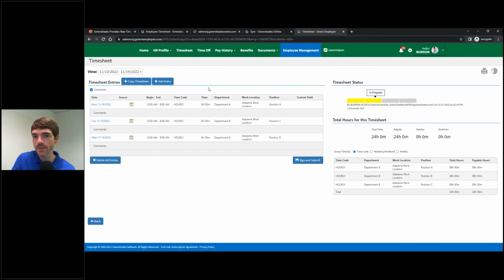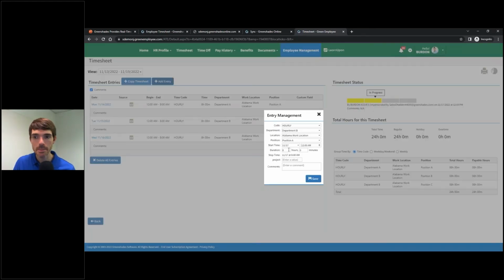So when I pulled up a time card just a moment ago on the employer side, it looked pretty similar to this. With our employees, if you want to have your employees tracking their time within Greenshades, you can use the web method like we're doing right here, where we're just coming in and saying, hey, I worked some number of hours today. Of course, all their time can be tied back to a specific code. It can be tied back to their department structure, the work location structure, position structure. We can also have custom fields that we've dropped in here. So I've got a project line item right here. There's a lot of flexibility in this, but this is just one of the entry methods.